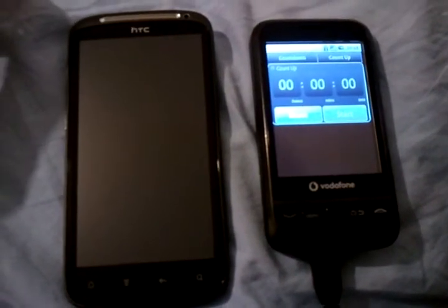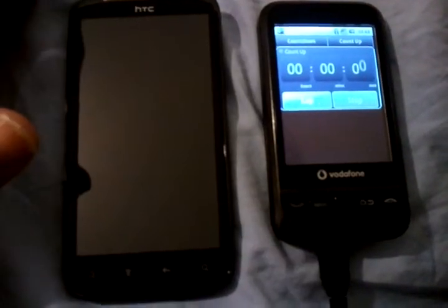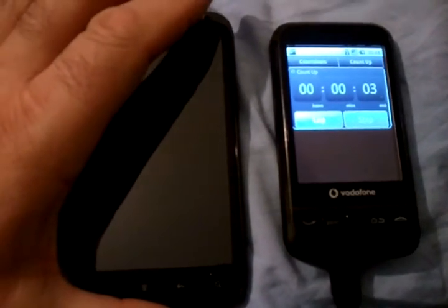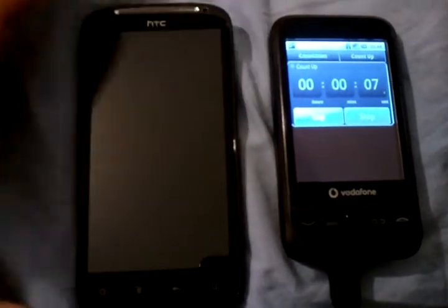Although, if you don't normally pull the battery out, then the 8 or 9 seconds for the other startup is as real as anything. So anyway, here we go. We'll start that. And then, okay, that's 5 seconds. Push the button.